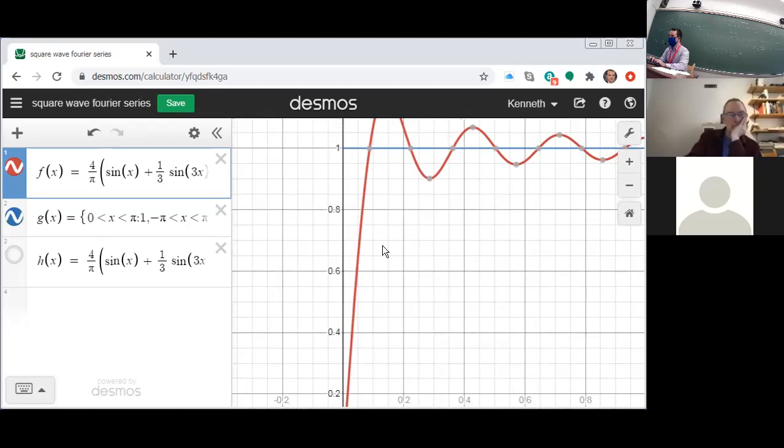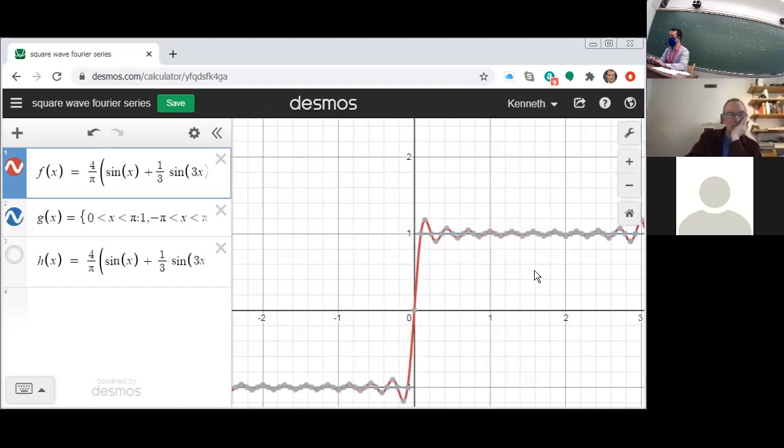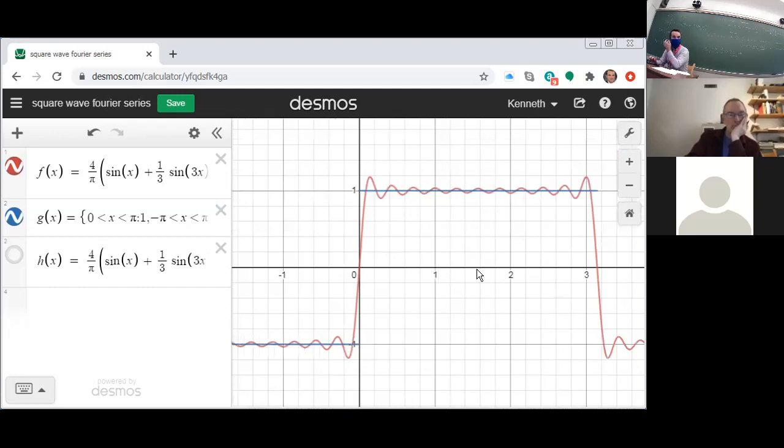If we're making the Fourier series for anything with a discontinuity, is it guaranteed not to converge uniformly? No. The question was, if you've got a function that has a discontinuity, is it guaranteed to not converge uniformly? That's not true, as far as I know.